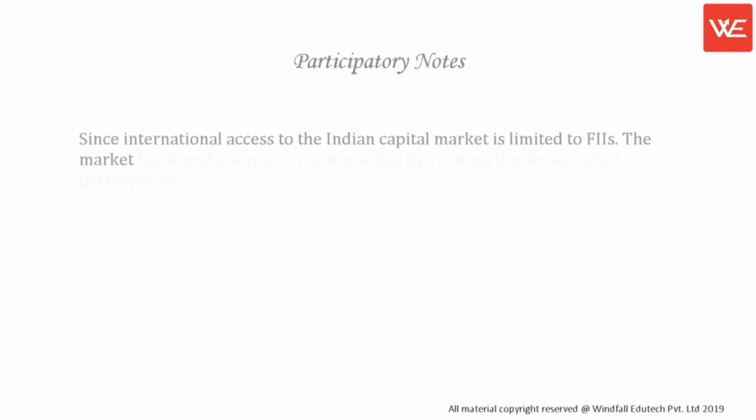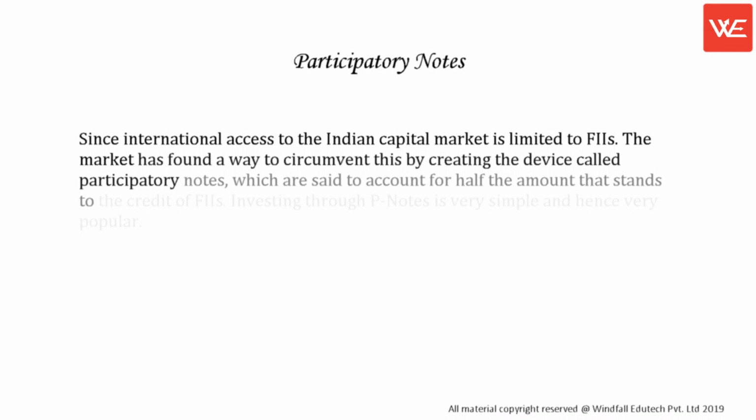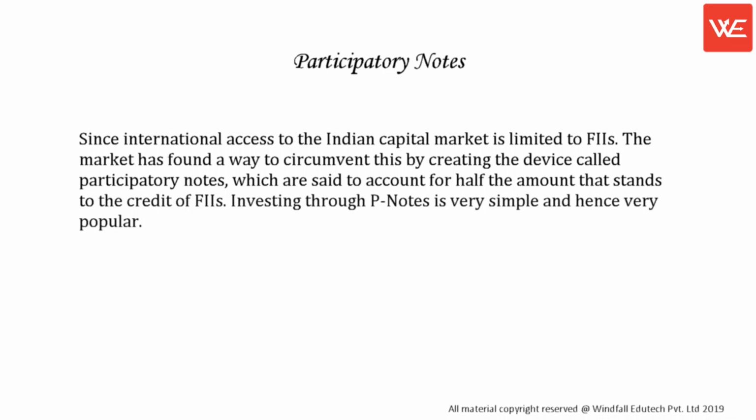Since international access to the Indian capital market is limited to FIIs, the market has found a way to circumvent this by creating the device called participatory notes, which are said to account for half the amount that stands to the credit of FIIs. Investing through P-notes is very simple and hence very popular.